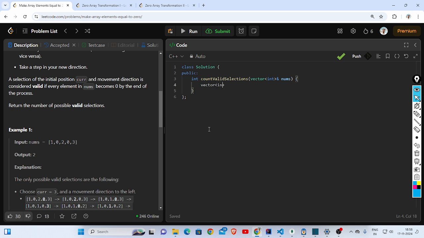We can have a prefix vector and a suffix vector. The initial value of prefix will be 0, and similarly for suffix, it will be 0. We can iterate for every number and get the prefix and suffix.